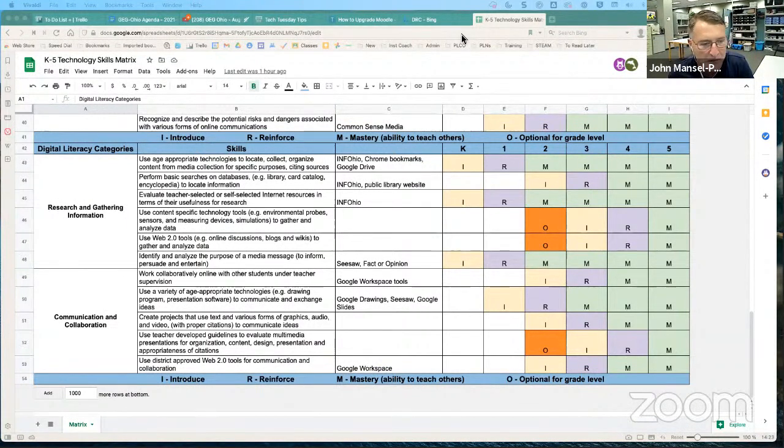It comes from some original work that was done in California. I don't remember exactly where I got it from, but again, share it amongst your colleagues and use it in whatever way you find it useful. And back to you, Eric.